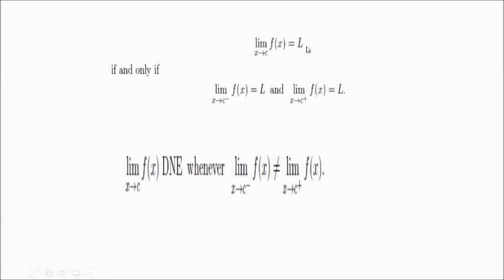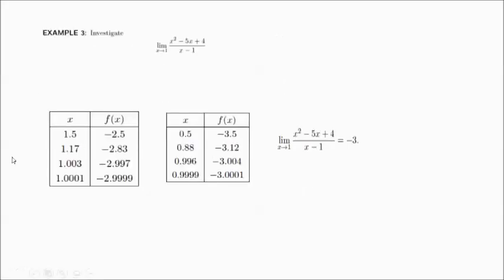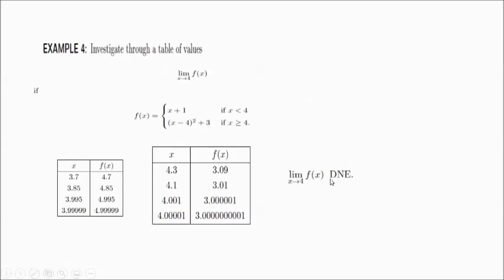Therefore, the limit can be obtained, class, when the limit you got from the left side and the right side are the same. This is the representation, negative for the left, positive for the right. Okay? This is what we do with the table. Now, when they are not equal, it means the limit does not exist. Okay? Take note, class, the limit here is not equal to a value. This is not a value. You just write DNE, because the limit does not exist. Meaning, there is no answer there.